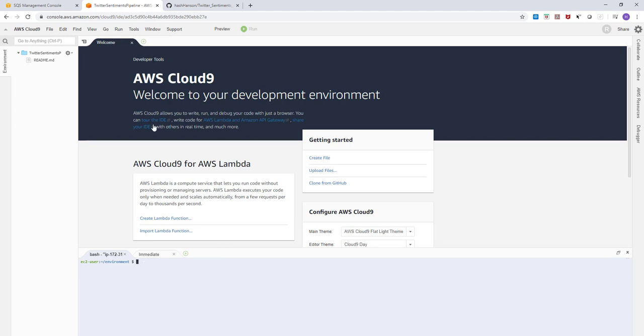So as you can see here, it basically gives you a bash command line that you could write your code and do everything that you want to do. Since I'm using an Amazon Linux instance, we have a bash environment to work with. Now, first of all, I'll create SSH keys to actually clone an empty Git repository that I have created for this project that is going to store my project on GitHub. So I'm going to do that.